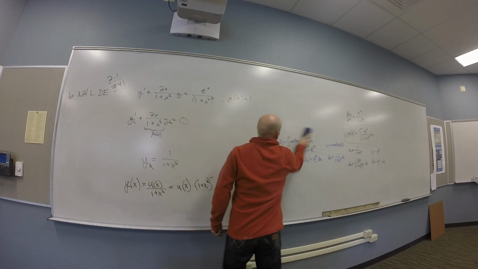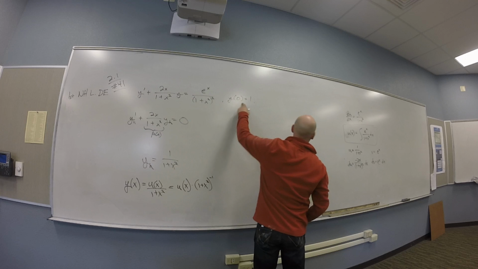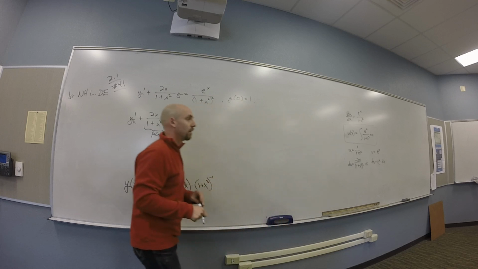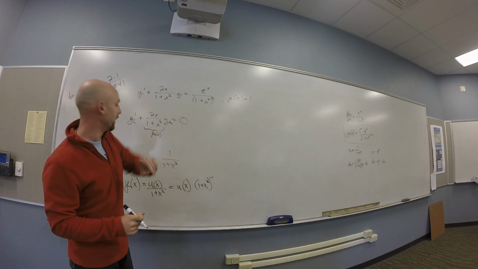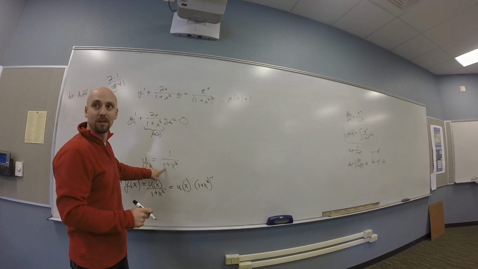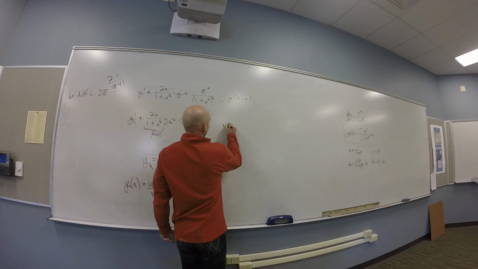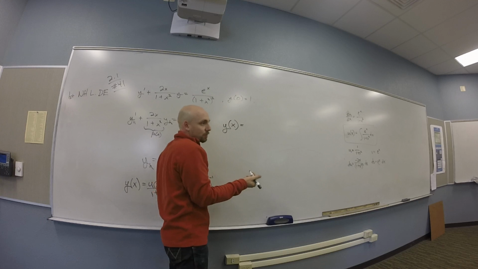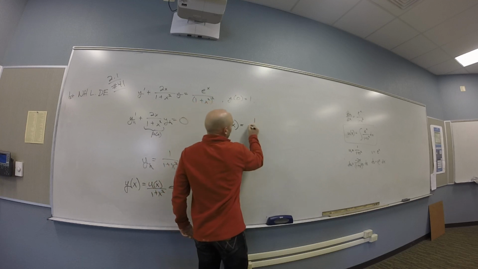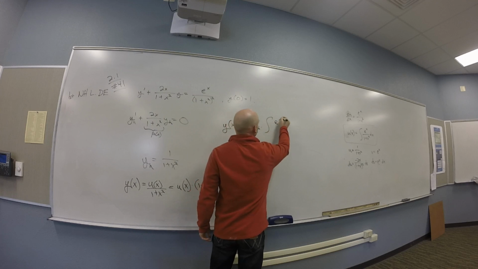So they told me what y is at 0, right? And I know what u is, and I have my homogeneous solution here. You guys see that? So I think my end here is that, all right, I know what y of x is basically. It's 1 over 1 plus x squared times the integral of e to the x over 1 plus x squared dx.